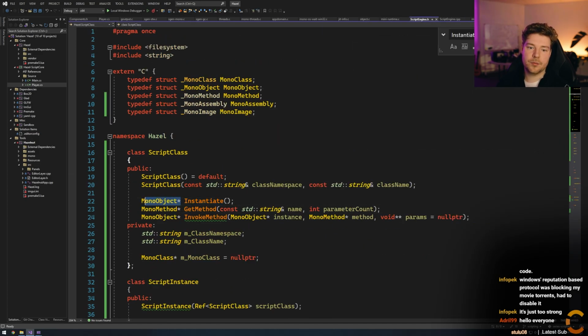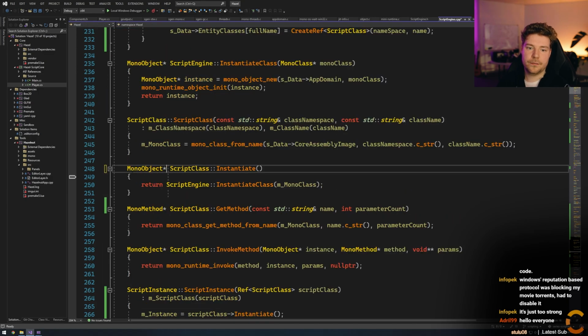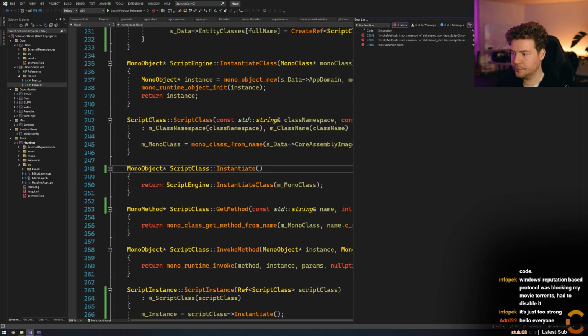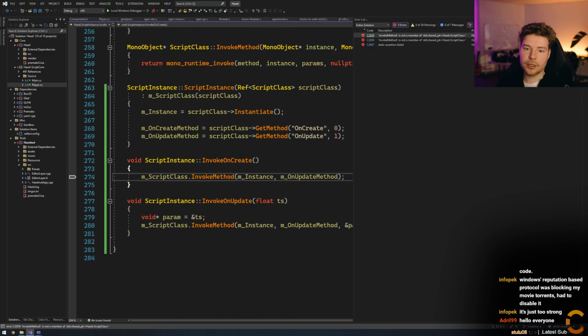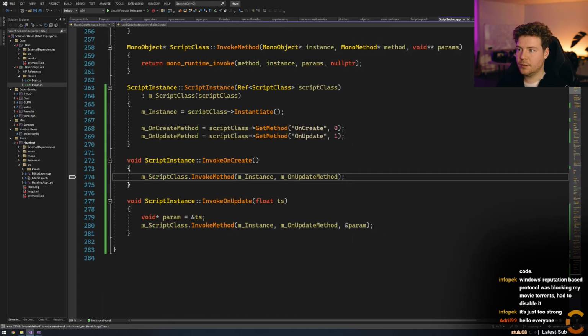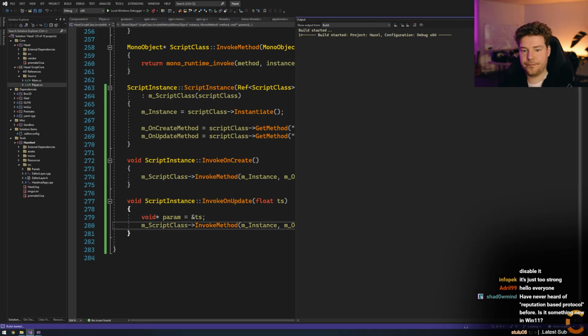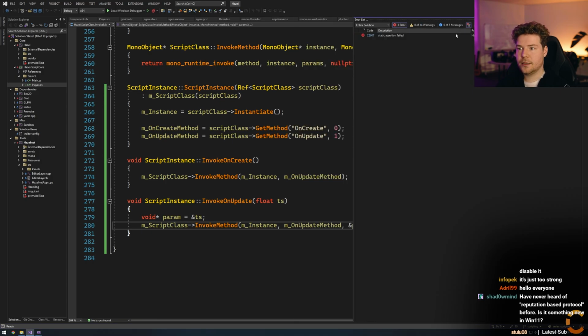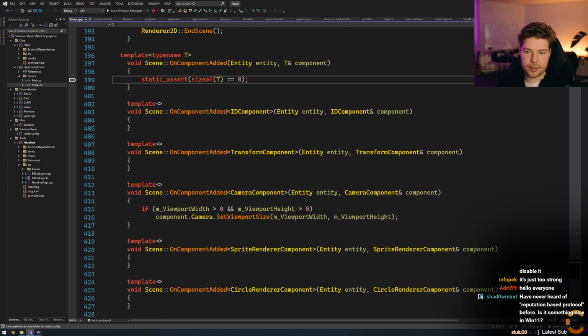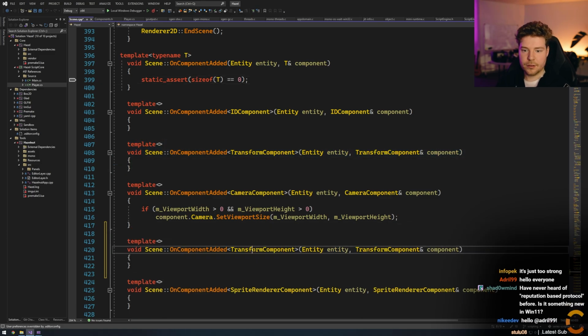Oh, sorry, I forgot the mono object. Okay, invoke method. And you're upset because it's not a member of that. Static assertion failed, and that's probably because we're missing this stupid thing, which we have to add for script component.